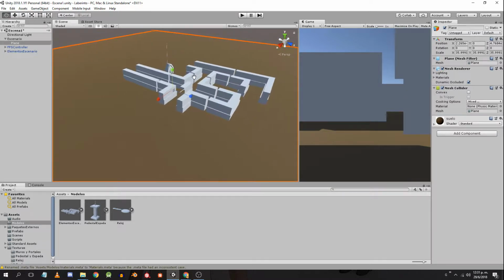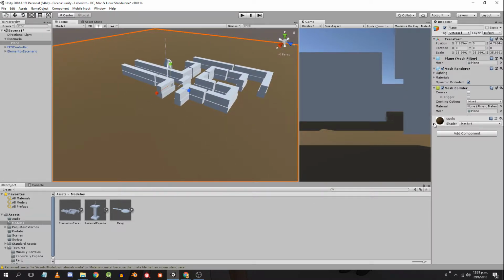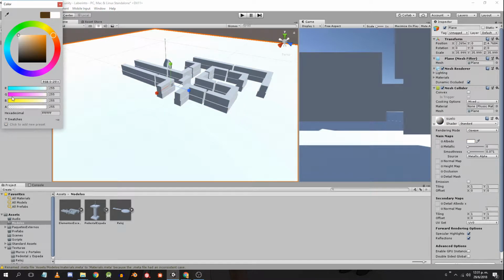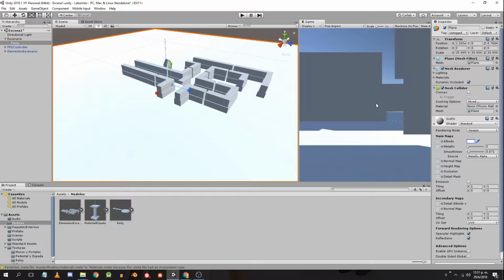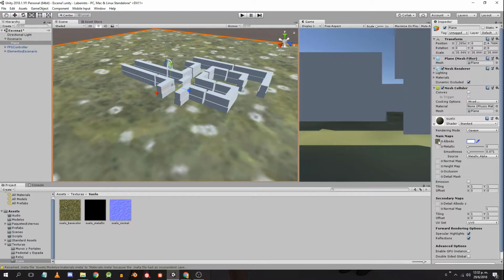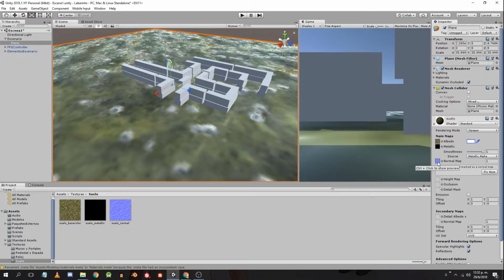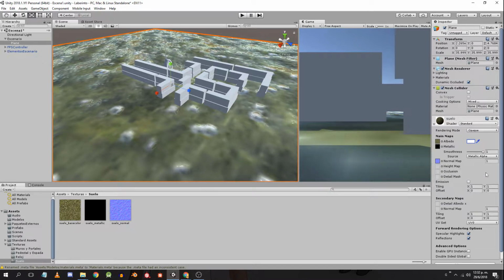Now we are going to configure the material of the floor. Previously, we have defined a brown color. Let's put it back to white. We select the floor textures folder and start adding the textures to the material. The albedo defines the color, so we drag the color texture and drop it on the albedo slot, then the metal texture, and then the normal map. In this last case, we must click on Fix Now to indicate that this texture is a normal map.